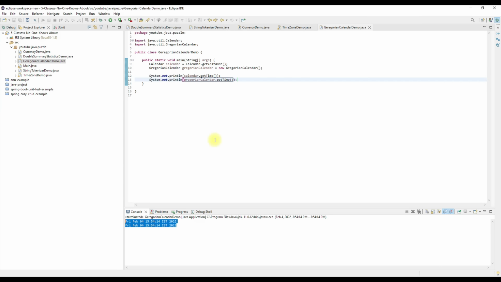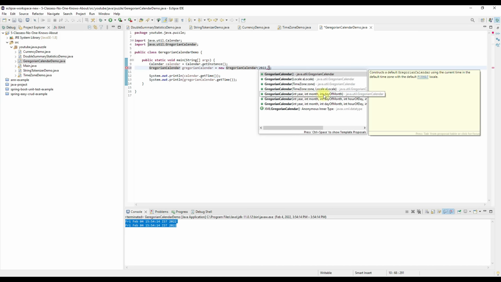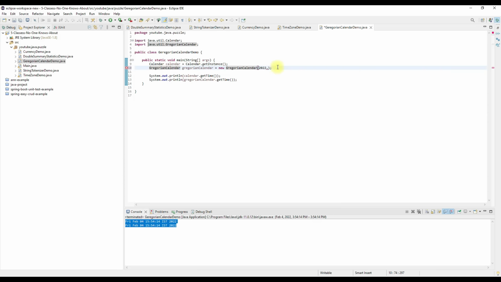Let me show you a demonstration with year, month, day of month as parameters. So for this, year, month and day, right? Month is 2 and day is 4. Now we will receive the date and time, whatever we pass there.